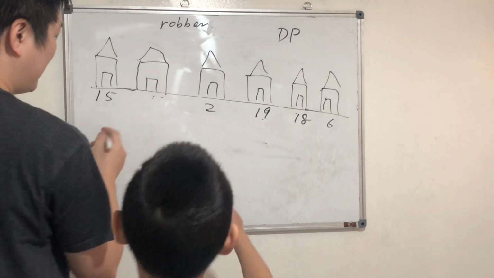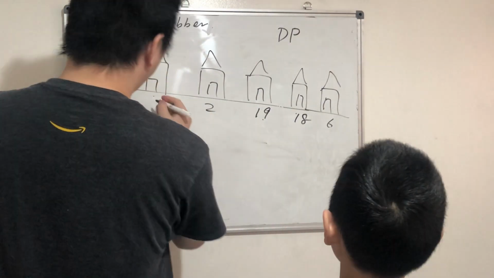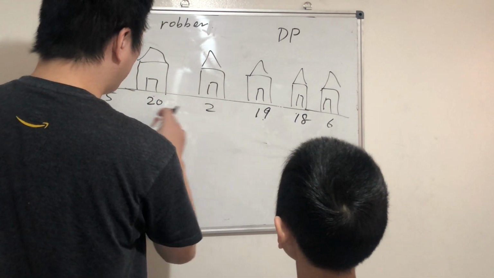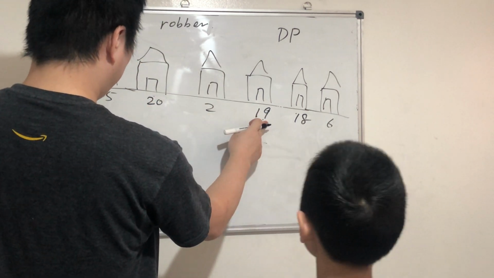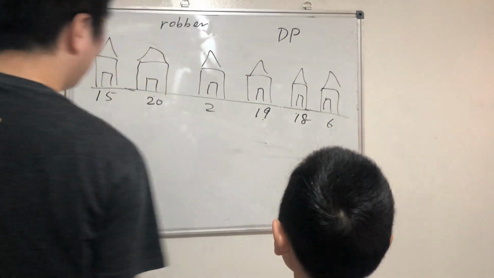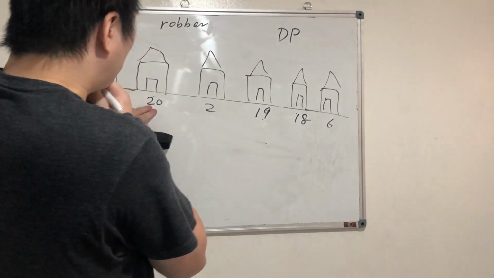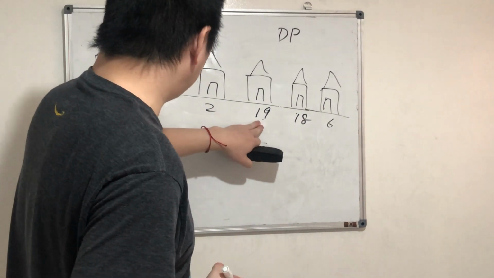What's that? Sorry. What's this? No, I'm thinking of 20. Okay, maybe 20 here. So you pick 20 and 19. Then 6. And a 6. It might work, yeah? It might work. 20, you pick a 20.